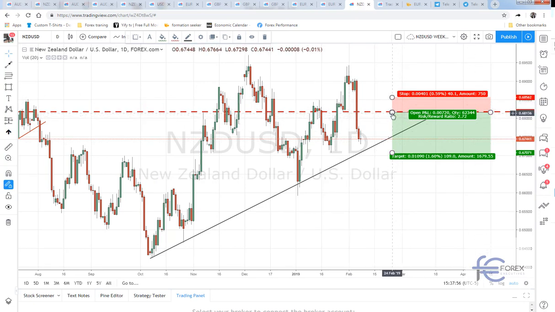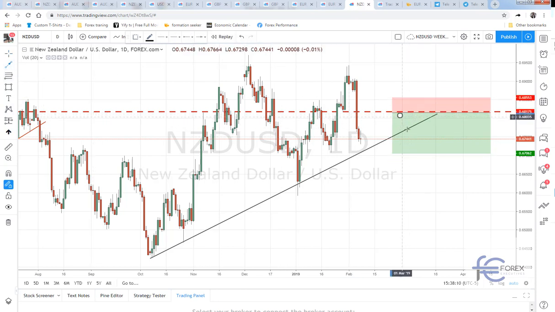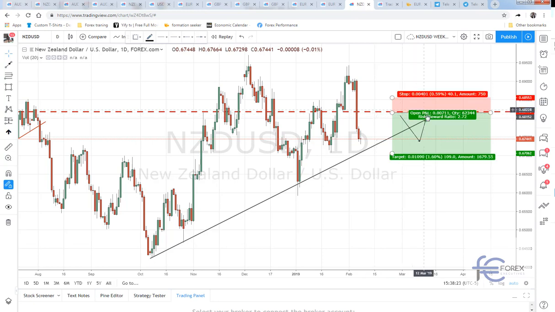So entry is right below this line right here, about 68.15. That's an aggressive entry. You have an aggressive entry, you have a safe entry. Your safe entry would be to patiently wait for a break of the trend line, get a retest, and you're still in a good position, because if you get a retest, you're going to be risking about 50 pips, and you'll see that your risk to reward is still going to be amazing.